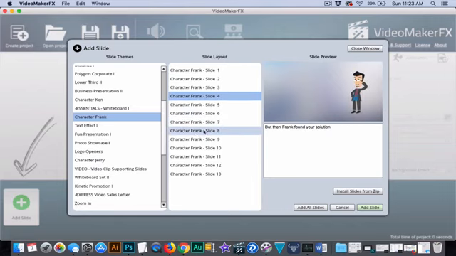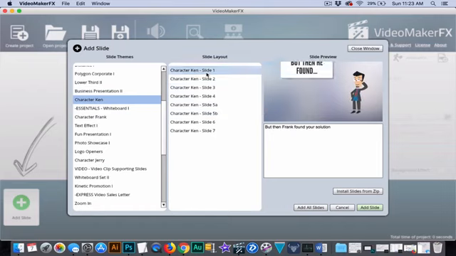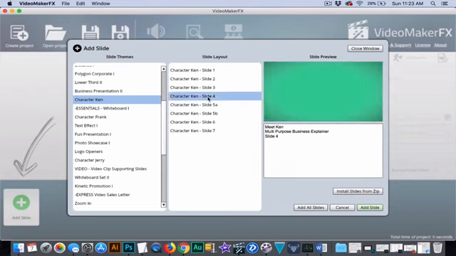But Frank looks pretty worried right there. So don't worry, he found what he was looking for. You come over here and you see that there are even more characters. Here's Ken. We're actually going to work with Ken's slides today. See, Ken, he looks pretty trendy and kind of cool. Maybe a little too cool.